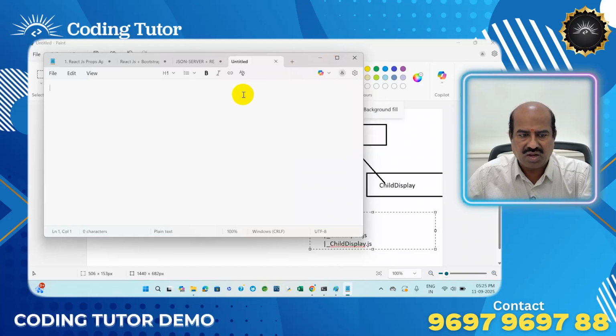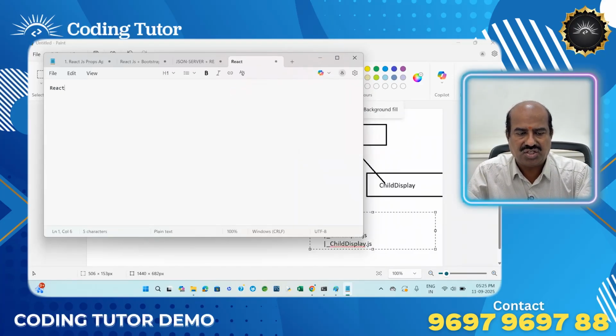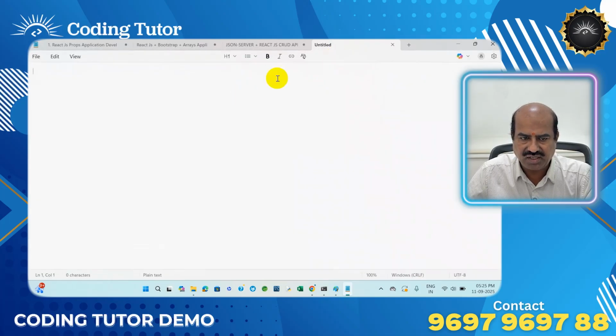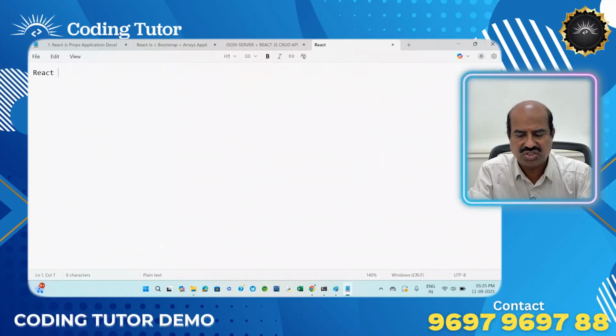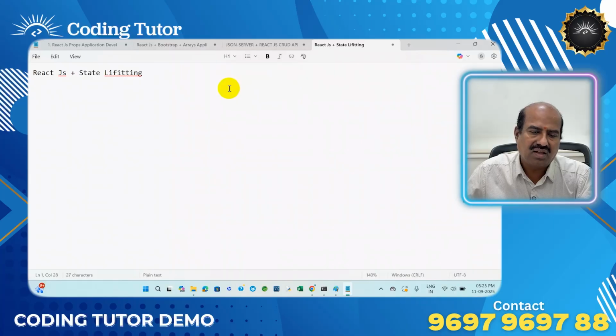Now coming to the application development steps. React.js state lifting. I'm going to increase the font size so that you can understand. Here I'm going to use state lifting.